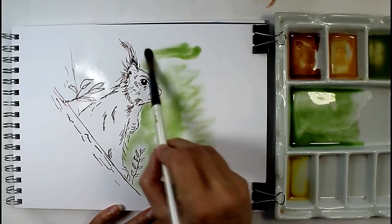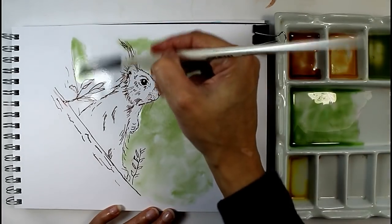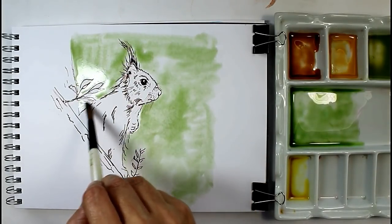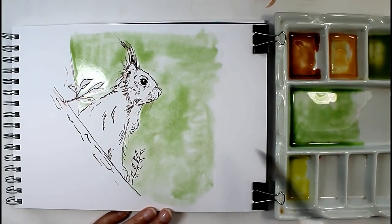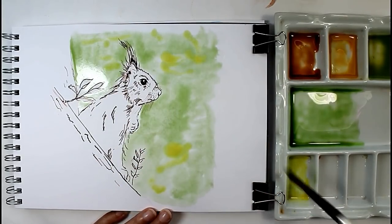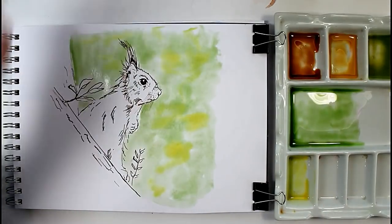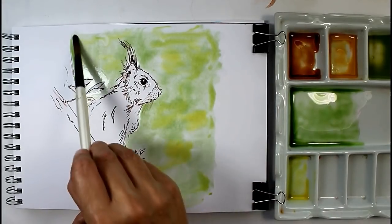I want to keep the background very, very loose and hazy, as if it's out of focus. Don't want any detail in the background, just the detail of the drawing that wants to be on the squirrel himself. I've just mixed this little bit of gamboge up just to touch into that, just to give us a bit of sun shining through, or different colours of leaves, or maybe shrubs behind. You could put some of those darks in. If you actually look at the picture here, there's a lot of darks behind him as well, but I think we just want to keep it a very simple little painting, so I'm just putting those two colours and then leave them to dry.